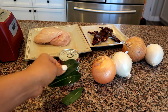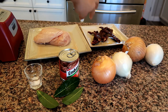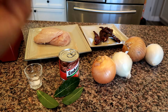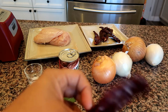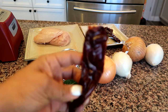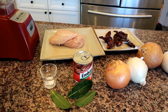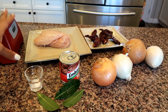As you can see, I just rinsed them. The two pieces of breast of chicken, and some peppers that are called, ¿cómo se llama? These are guajillo chilies. My mom's here with me helping me do the recipe. I haven't found any tinga like my mom's, so that's why we want to share it with you guys. And we're going to use the blender, as you can see right here, and some other tools that I'm going to show you guys along as we go.